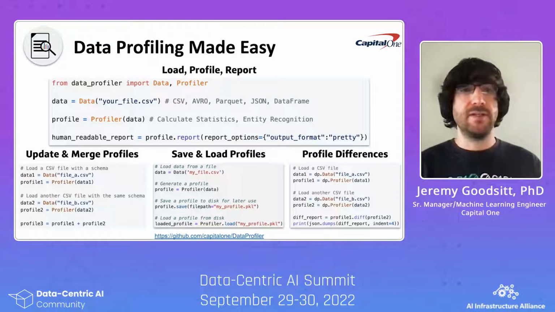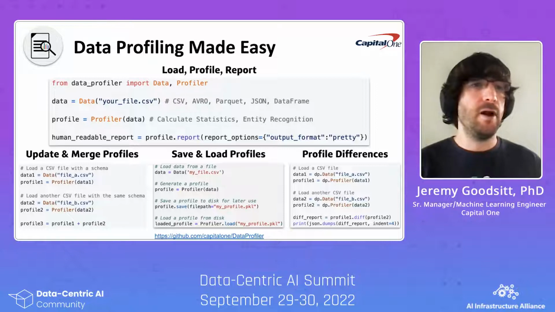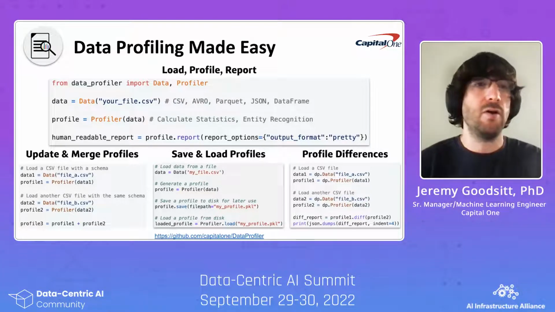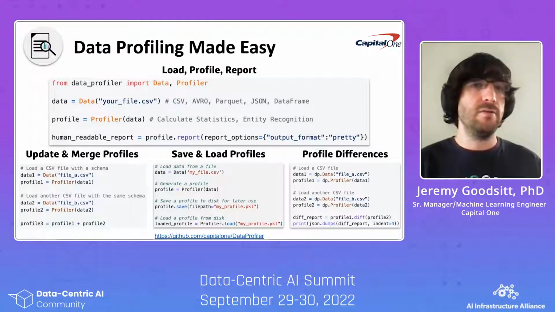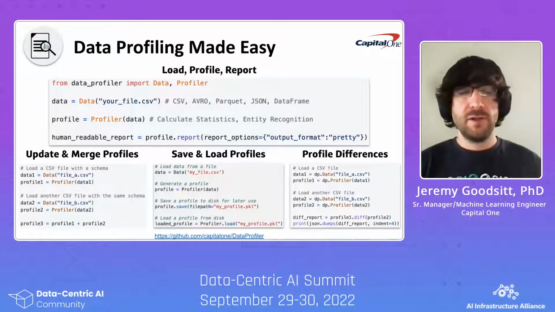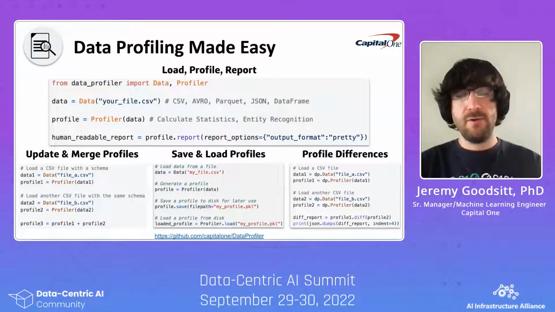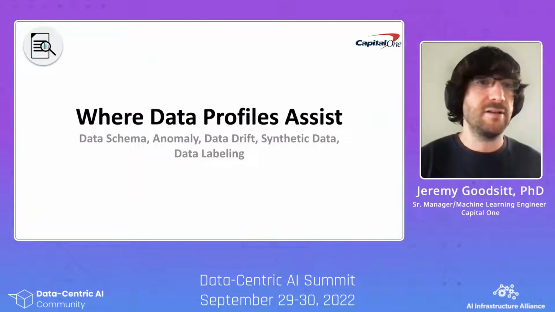Like I said before, data is dynamic. So making these profiles in such a way that they can be dynamic is really important, updating and merging. And this is kind of a snapshot of what it looks like to do it within our own repo. But there are different types of data profile repos that do exist besides ours. And so ultimately, we need these profiles to universalize utilizing data profiles themselves, so that we can enhance our ML. And I'm going to go into that next, essentially.